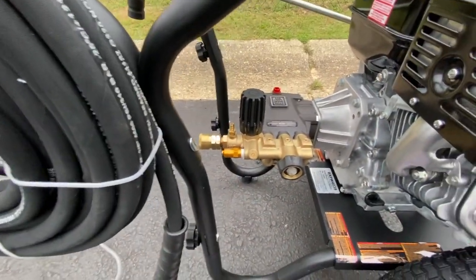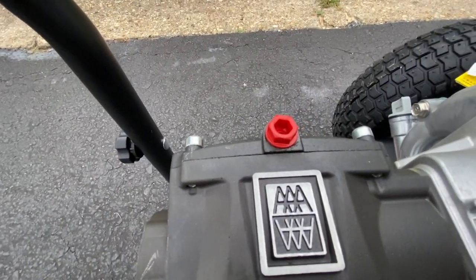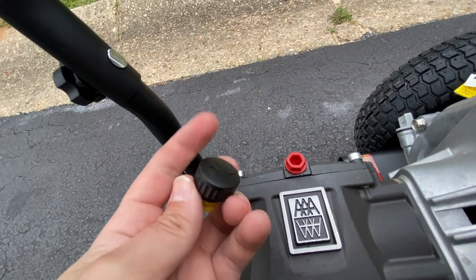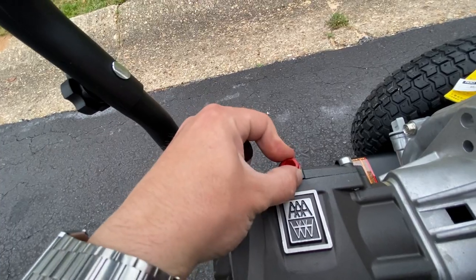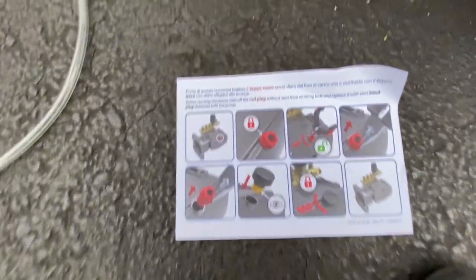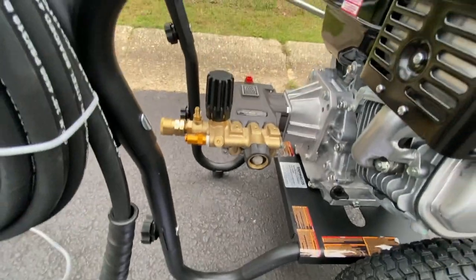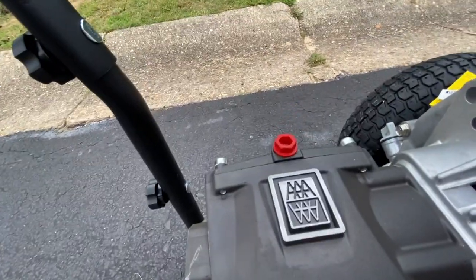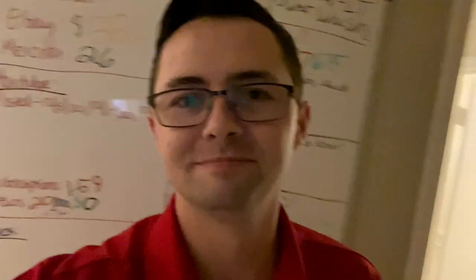One last important thing if you're getting the DeWalt 4000 PSI is that they ship it with this oil cap on the pump, but you have to replace it with the breathable oil cap right here. You just pull this out with pliers and put your new oil cap on, and here are the instructions in case you lose yours. That's a necessity. You have to do that before you start pressure washing. I forgot to say it outside, but here are some clips of the machine running for you.